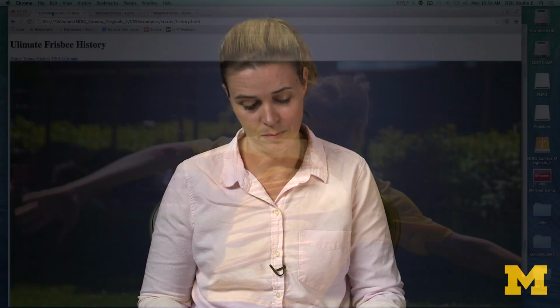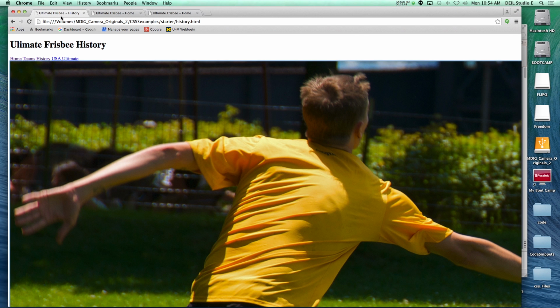So let's take a look at the before and after for this assignment that I want you to try to achieve. This was our page when we first started. In homework 1, you took it from here to here. Still very simple, but just much cleaner because we added some background colors, some colored fonts, and we got rid of those images. What I want you to work on this week is really changing things and making it really styled as opposed to just clean.